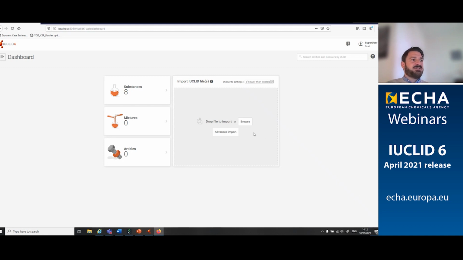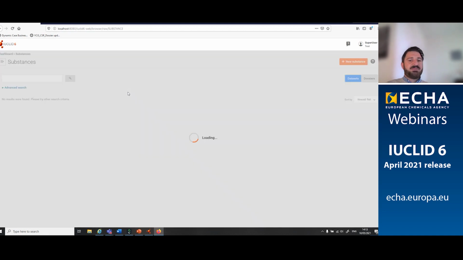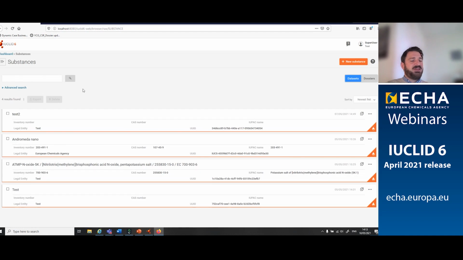Alternatively, a substance or a dossier can be manually selected from the substances list page, which is here, and by using its search box here. The substance or the dossier can be found by adding the name of the substance itself in the search box, or through the inventory number or CAS number.